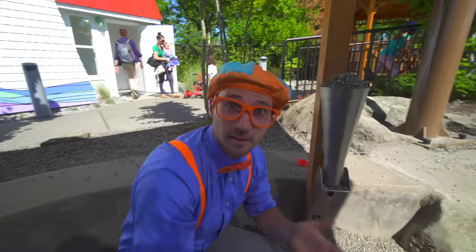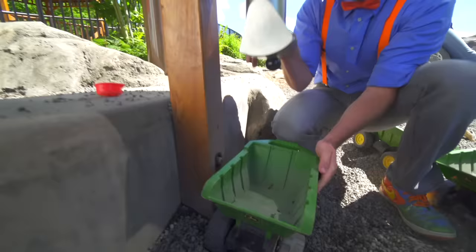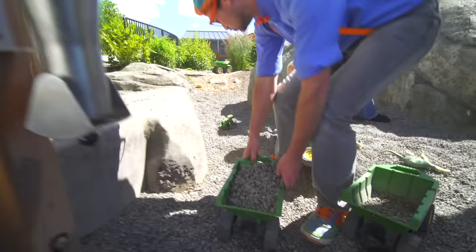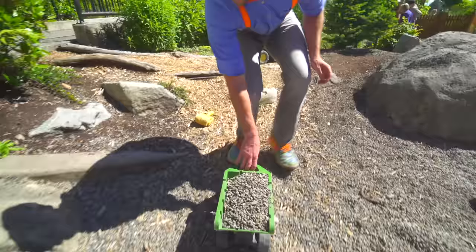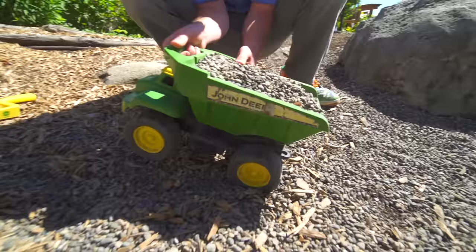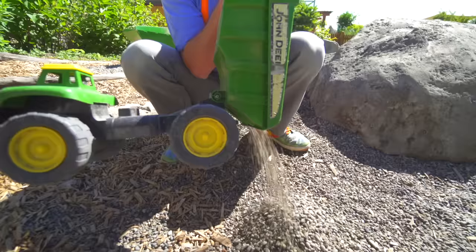Vroom. Whoa! Look! This looks like the area where you get to load up the dump truck. Watch! Okay, load it up. Here we go. Whoa! Zoom, zoom, zoom. Oh, hello. Zoom, zoom, zoom. This looks like the perfect place to dump all of this rock. Ready? Beep, beep, beep. Rah, so heavy. Whoa! Wow! That was a big load in the back of the dump truck.